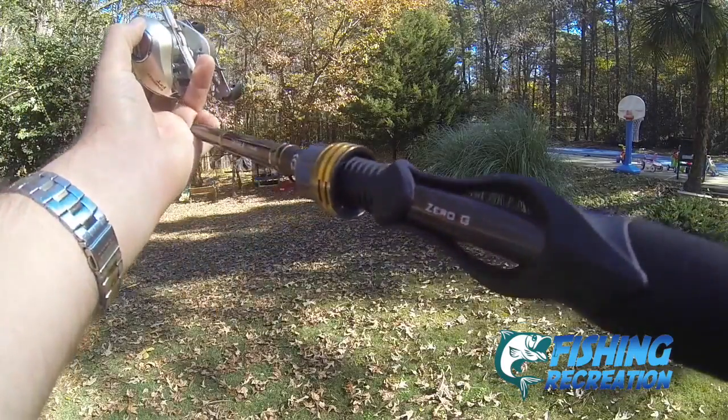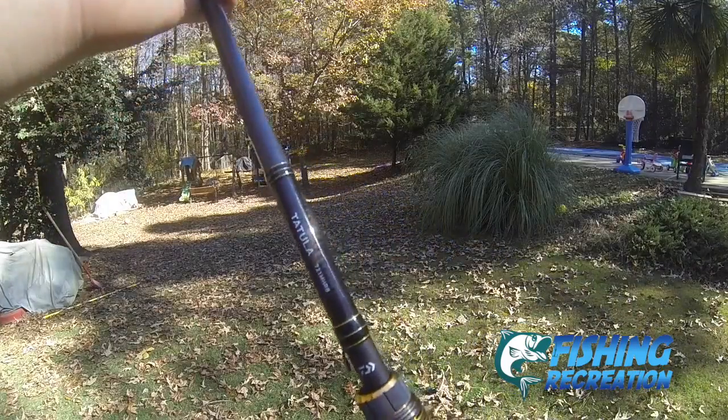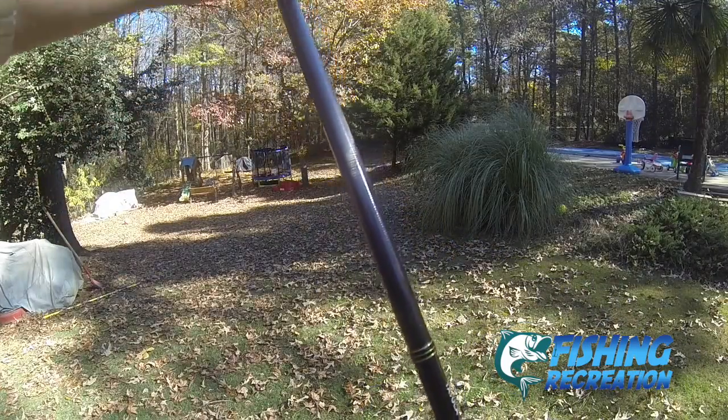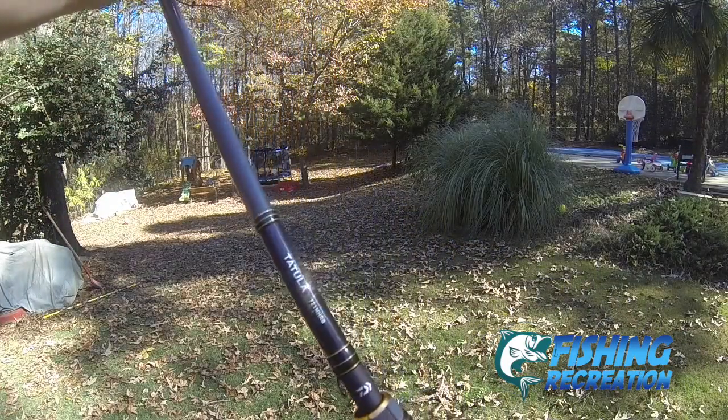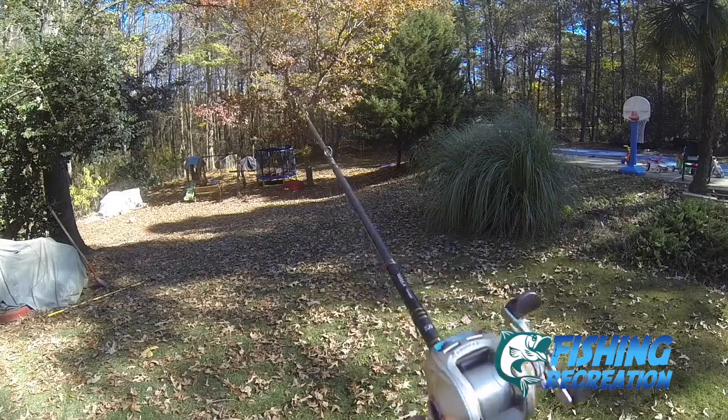The reel seats for Daiwa are the most comfortable and the most lightweight and sensitive, just absolutely performing reel seats that I've ever had. The Fujis are great, but these ones that they have in the Daiwa, they look slick, they feel great, and they absolutely help with casting accuracy and just having an overall smaller profile to reels, and it really is a big deal.